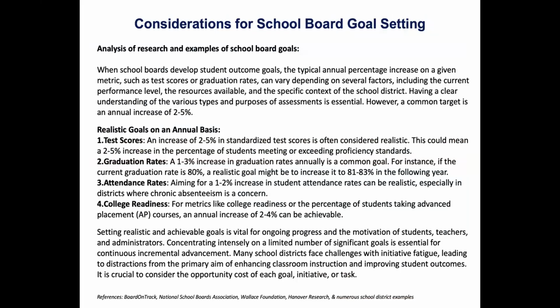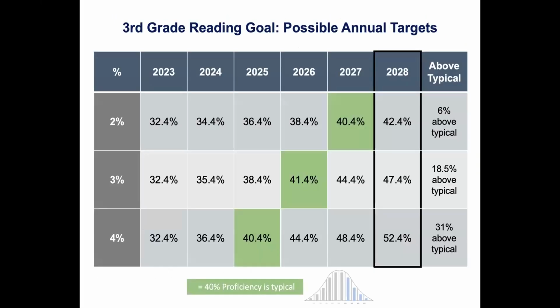So next. I'm not going to go over this. This is the same article, right? Best practices. We're already at this example of a 2%, a 3%, and a 4% annual target. Remember, our mission is to set the 2028 goal. Okay, same question that I asked at this stage in the math slide. What's your spidey sense about it?